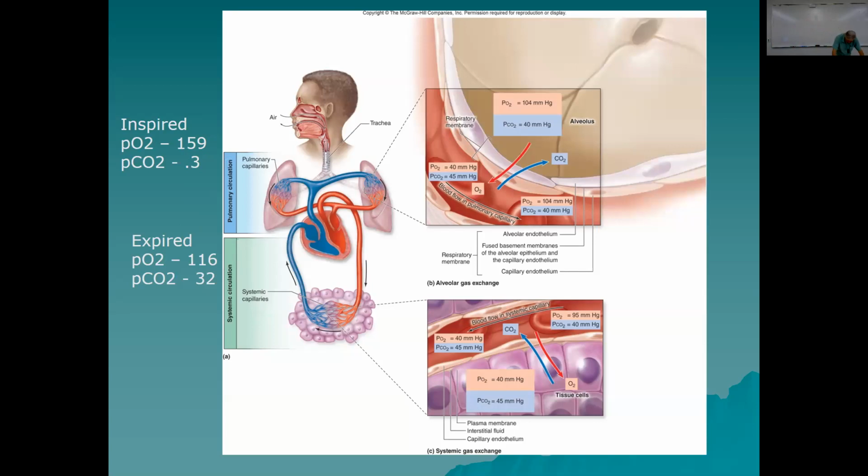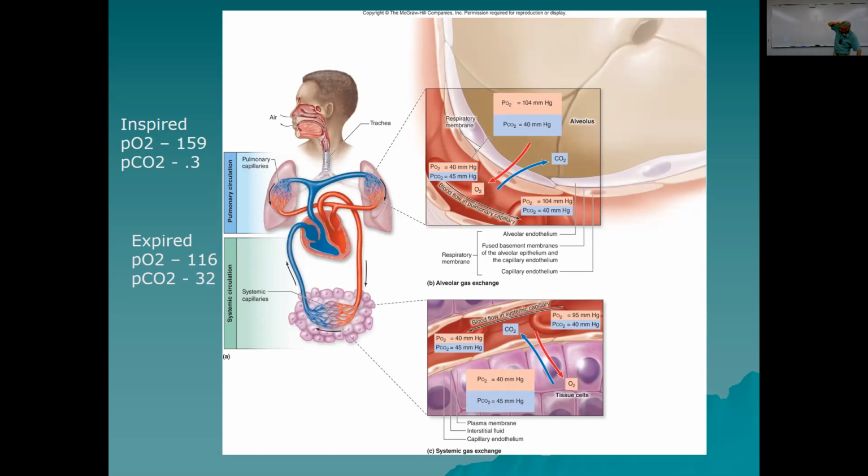Actually, I could just look down here rather than do the math. On top of page 935, we've already done the math. 760 millimeters of mercury times 20.9%. So the partial pressure of oxygen in the air you're breathing right now is 159 millimeters of mercury. It's a little bit less than that because, as I said, you're a little bit above sea level, so it's a little less than 760. Remember, the higher you go, the lower the overall atmospheric pressure. 760 millimeters of mercury is called 1 atmosphere. And we're pretty close to that.